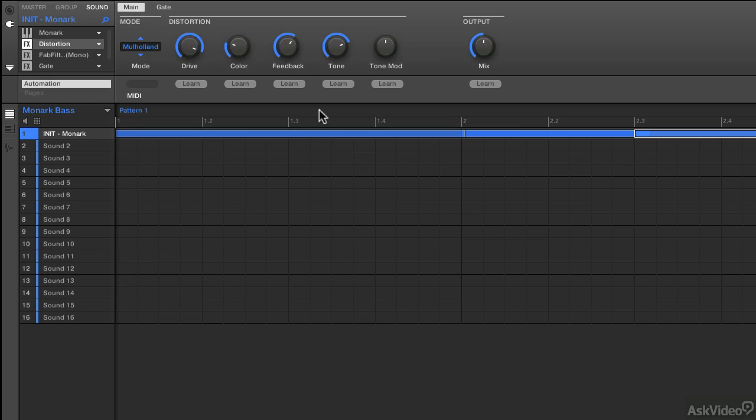So check this out. You hear when I let go? By default, if you just set it, the feedback is set to 25%. This is a bipolar knob. The feedback can go in different directions. And then this is the tone and a modulation of that tone.